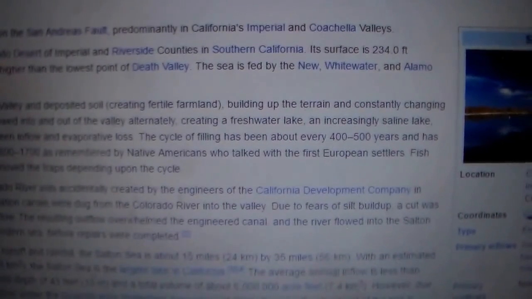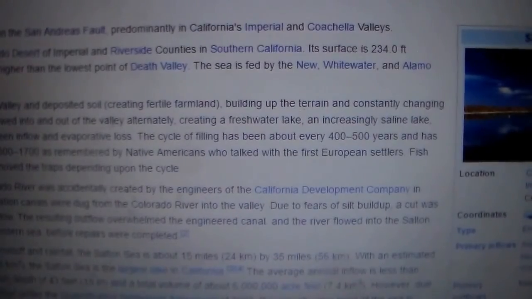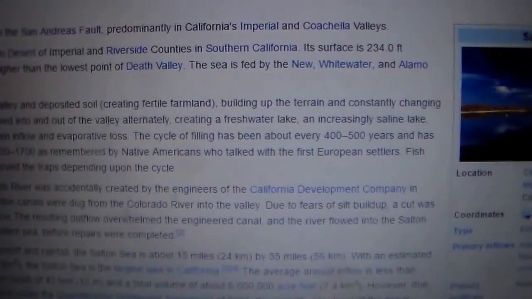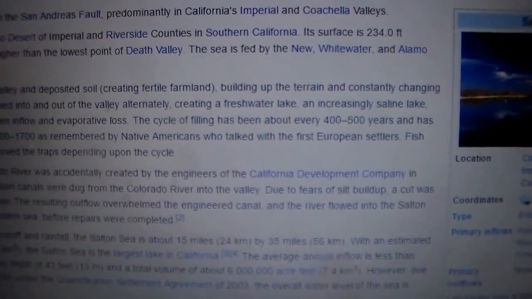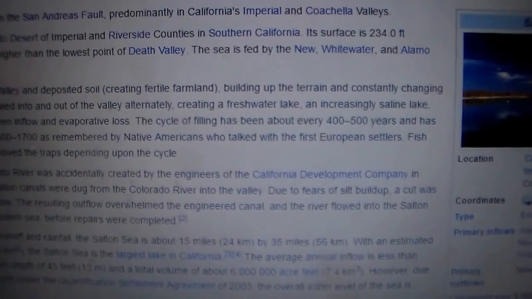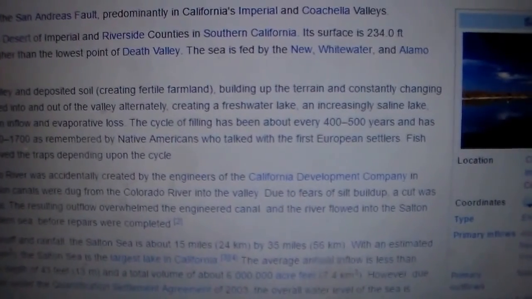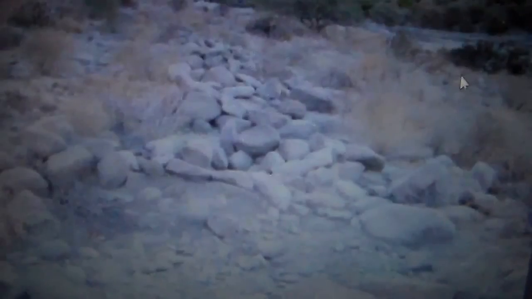The latest natural cycle occurred between 1600 and 1700, as remembered by American natives who talked with the first European settlers, and they built fish traps, which still exist in many locations, and the Native Americans evidently moved the traps depending upon the cycle of the shoreline of the lake in order to trap fish.